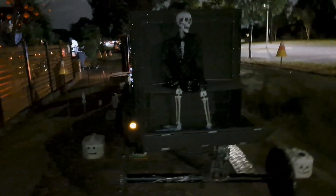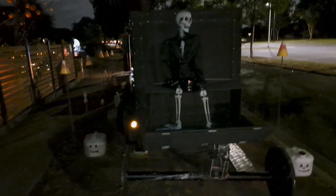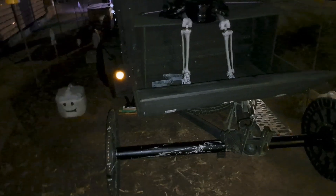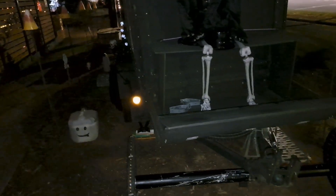My hearse got thrown together this afternoon very quickly. The driver has a new jacket. Can't put his hat on because his head's attached to the wall so the wind was blowing him around. I seem to be missing a packet or box of things because I don't have any of the brackets or anything that hold the seat on, so he's just propped there. Didn't get the lights on the wheels but made them all work.